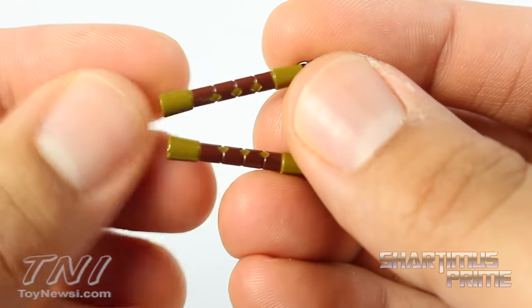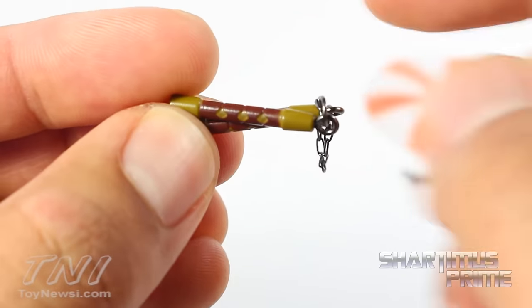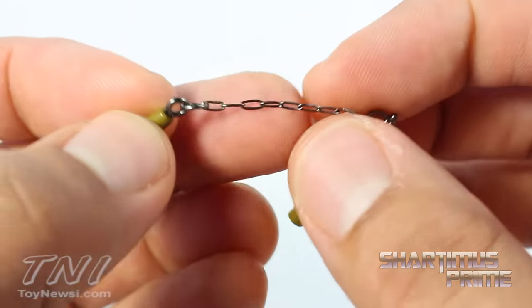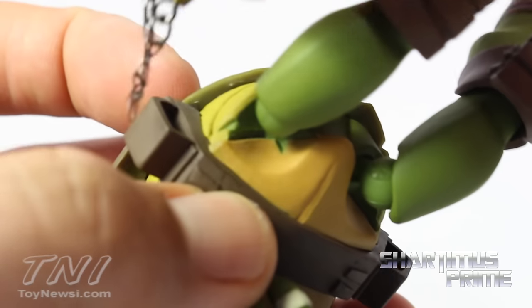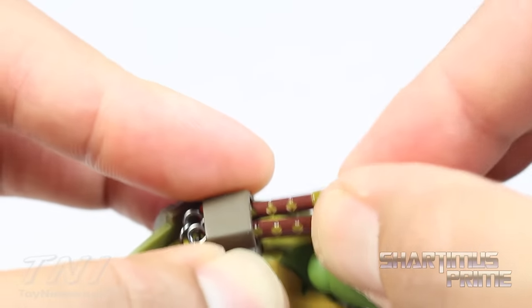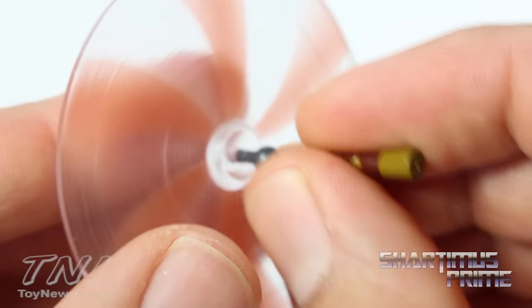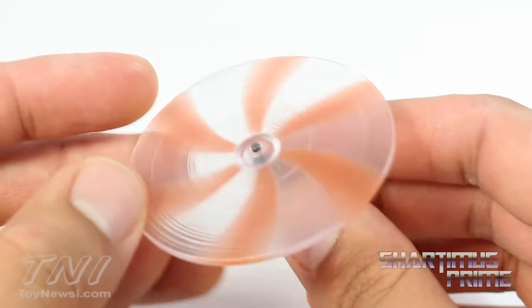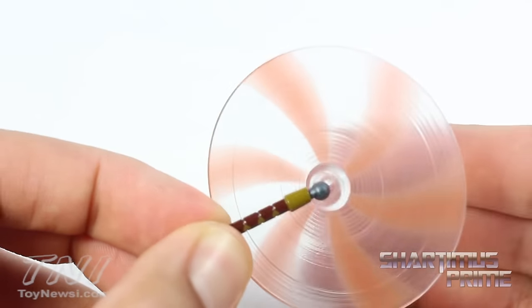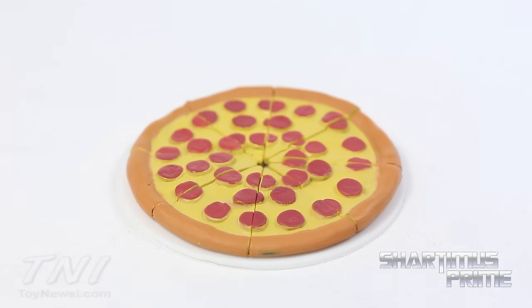Here's one of Michelangelo's nunchucks — he actually comes with two chained nunchucks and one extra twirling nunchuck. These look awesome; the paints are very strong, not cheaply painted at all. I like that he has actual metal chains. Michelangelo does have storage for his nunchucks — it's a little tricky, but you slide them through the loops and they stay in and won't fall out. He also comes with a handle that has a Revoltech joint so you can rotate it and hinge it up and down. You plug it into the center of that twirling nunchuck effect and it looks amazing. All these lines are sculpted in there. I feel like a greedy bastard wishing he came with two of them — it would be so cool to have him holding one in each hand.